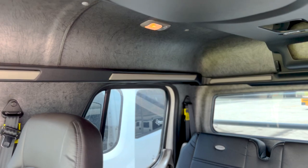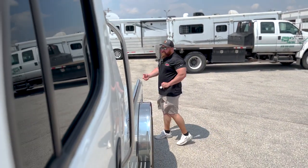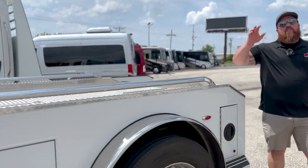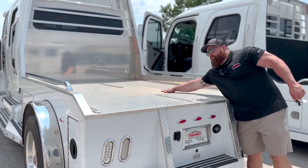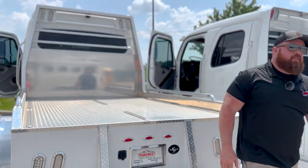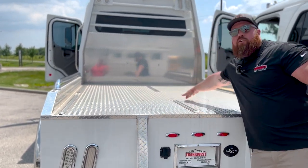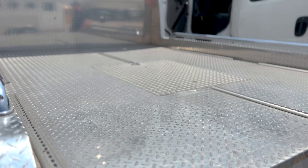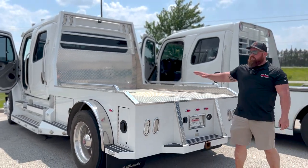This one's a 2013 with 68,000 miles. A lot of times on the Sport Chassis, just because they're aluminum, you get them in here and they're crazy dinged up in the bed or they're missing their cap. But this one — no crazy dings in the rear end, still has the cap. That never happens. Out of the five, six years I've been here, I've seen maybe two of these trucks come in that still have the cap on the bed covering the hitch. That really tells me that somebody took excellent care of this truck.